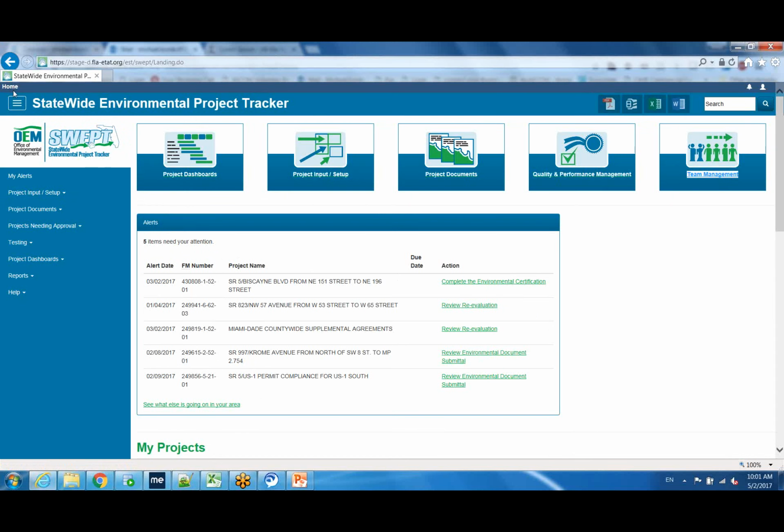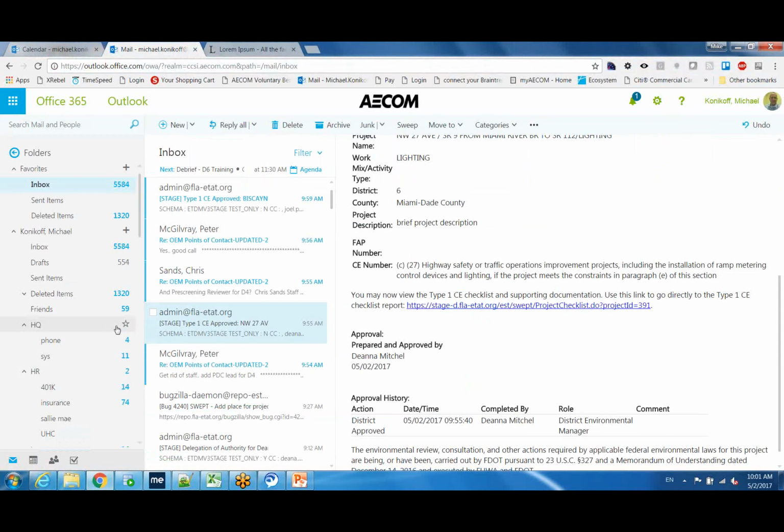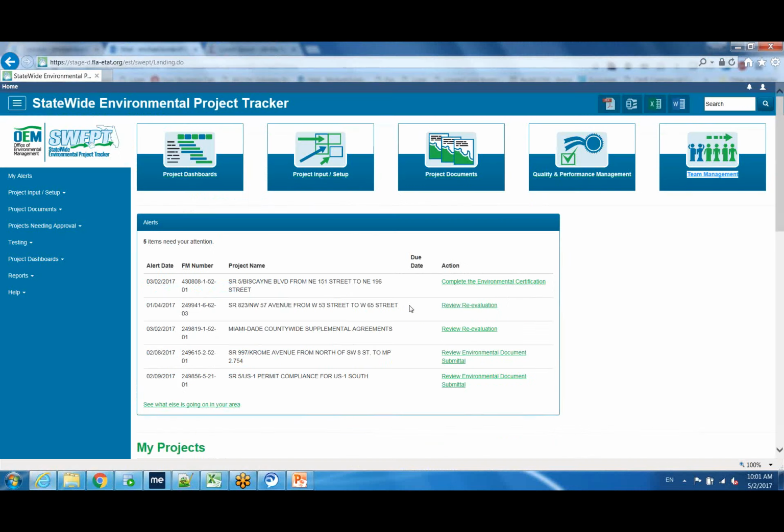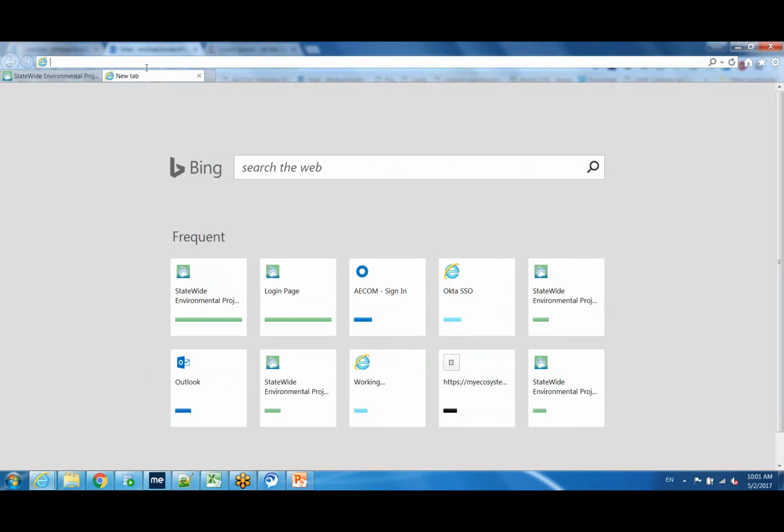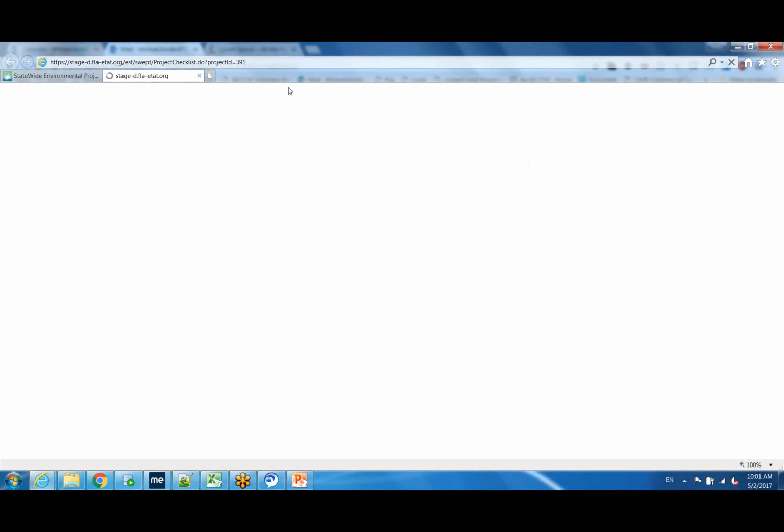And the last question was, the PDF generated in Swift appears to only reference attachments. Is there a specific way to generate documents for public display? Oh, so the link from the PDF, you would just have to click on that and print it out. The other, or you can export.